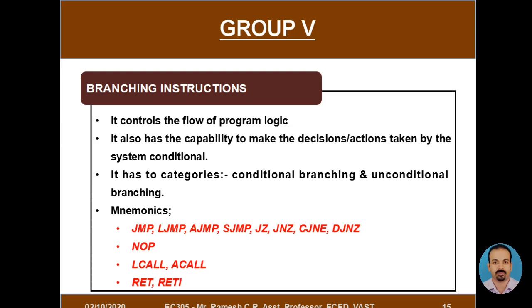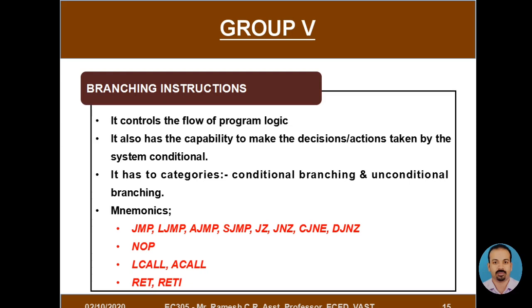So if the default time for executing the NOP instruction is 2 clock cycles, then after the 4 clock cycles the next move instruction was to be executed, but due to the presence of NOP in between the two move instructions, you are going to introduce an additional 2 clock cycle delay before the execution of the second move instruction. So this is again going to control the timing of the program execution. So we are categorizing this particular instruction as a branching instruction itself.